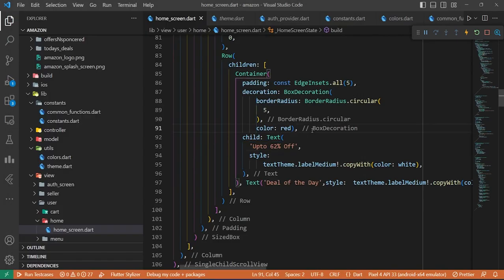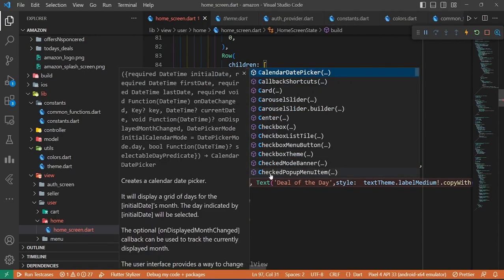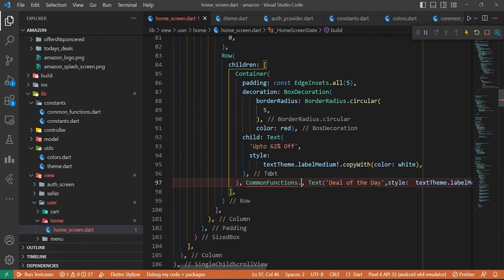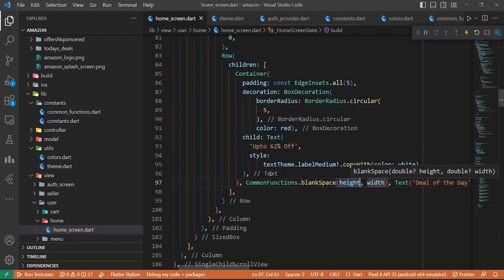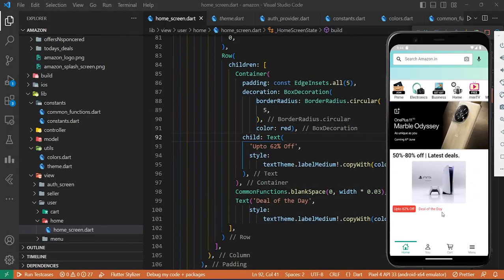So for this one, we're going to add a little bit of spacing. This time it's going to be height 0, and width we're going to give 3%. Let's save this one. Okay, deal of the day, it looks good.